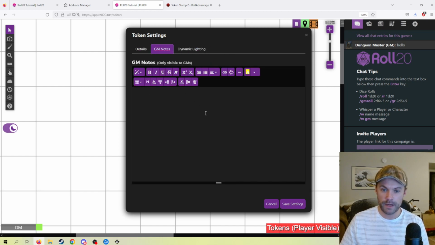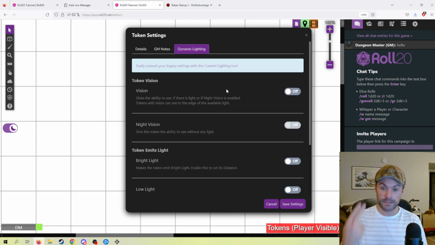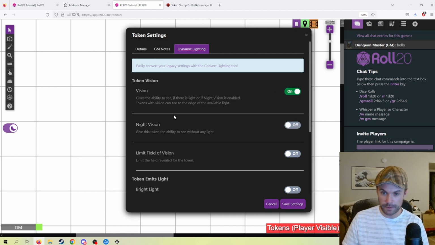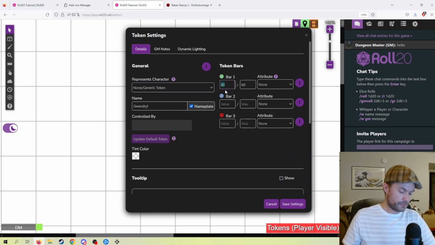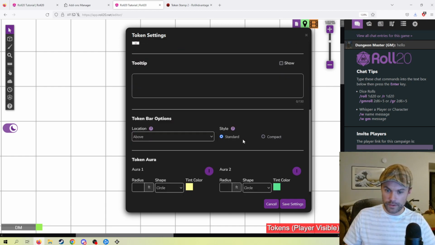We've also got a spot to write notes for ourselves if we want to write specific token notes. It doesn't have to be your character tokens, it could be NPC tokens. And then this is also where we set specific token dynamic lighting settings. So down the road, if your characters are like, hey, I can control my token, but I can't see anything, it's probably because you forgot to turn on dynamic lighting. So that's about that for token creation.